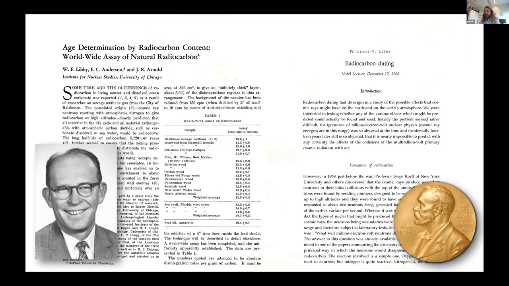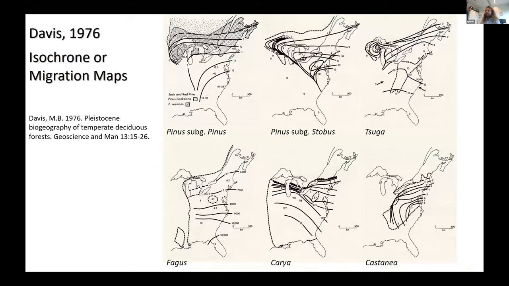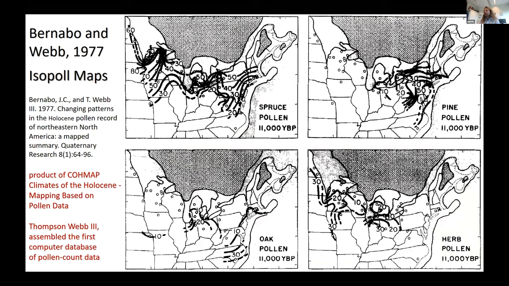The advent of radiocarbon dating was, of course, super important. Based on this, Margaret Davis was able to produce isochrone maps by mapping the time at which a particular tree established at a location, placing these on a common radiocarbon timeframe to make isochrone maps. Just one year later, isopollen maps came out for northeast North America. Most importantly, these maps are based on a collection of actual pollen data in the COHMAP project mentioned earlier by Rashid — original data counts that formed the starting point for the North American pollen database.